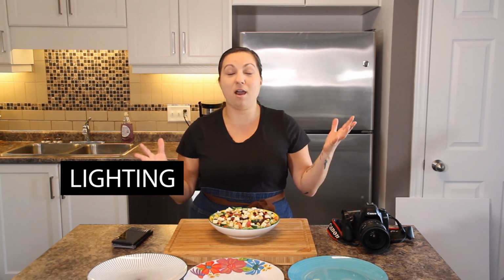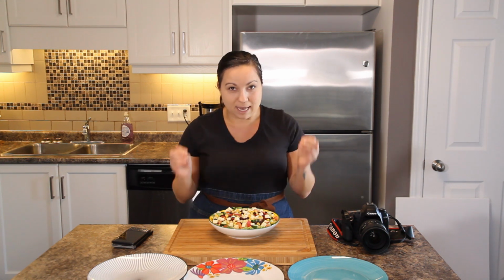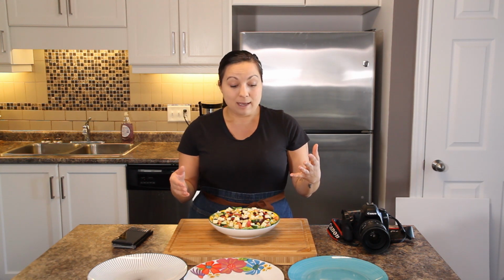There's, I think, a million things I can say about lighting, but when it comes to food photography, turn off your flash. Yes, turn off your flash. The best results that you're gonna get for food photography and bringing out the colors and the beauty in food is natural light.